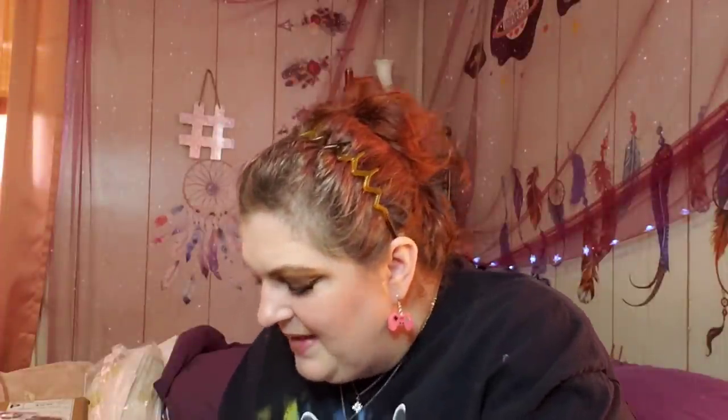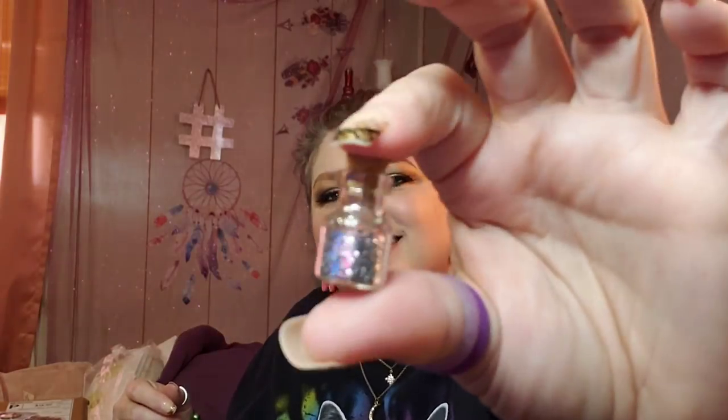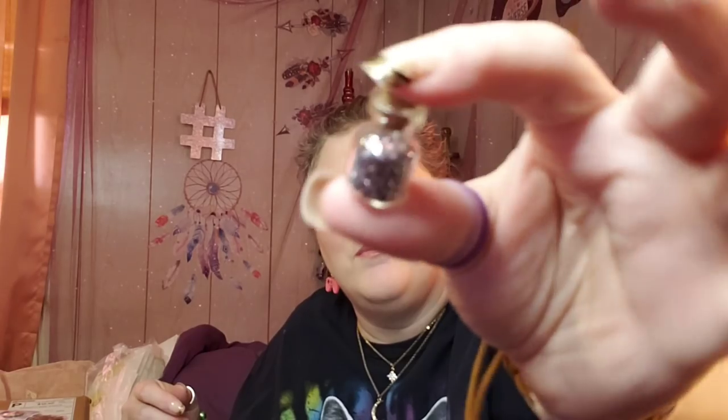And then we have two of these. They're sort of like the stars I showed you, except these are suns. Awesome. And then, oh, these are moons, and they got little star cutouts in them. I'm just hoping that these are coming through so you guys can see them. And then, oh, look at this. It's a little jar. Apothecary jars. And it has like moon dust. That's what I'm going to call it. Moon dust up in there. And there's a couple empty ones in here. They've got glitter on them. One has green glitter, if you can make it out, and the other one's just regular.